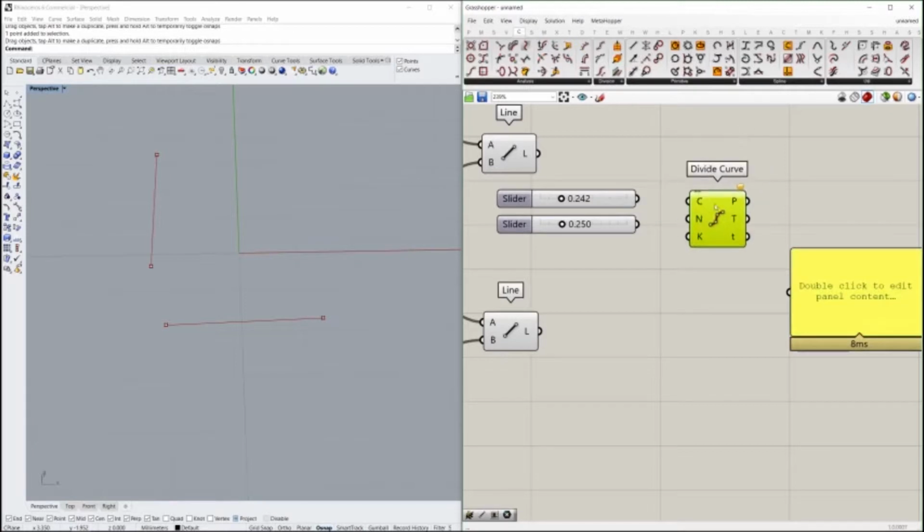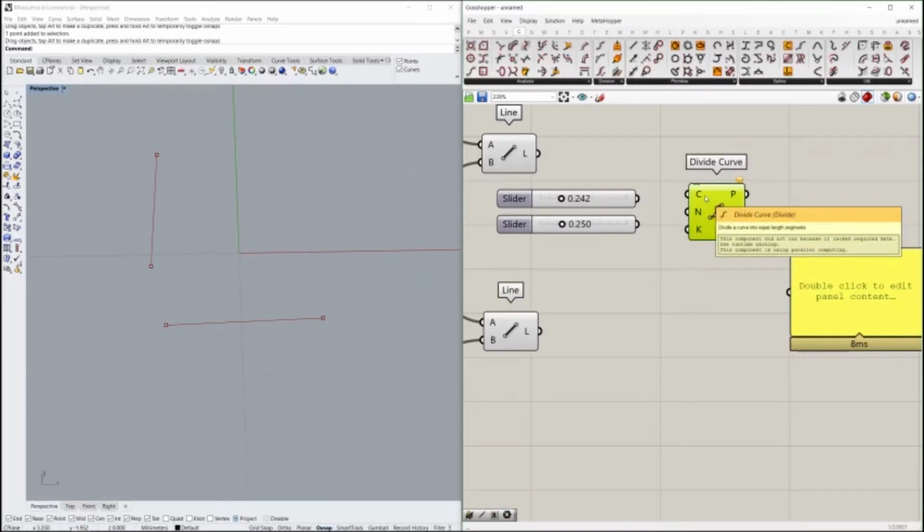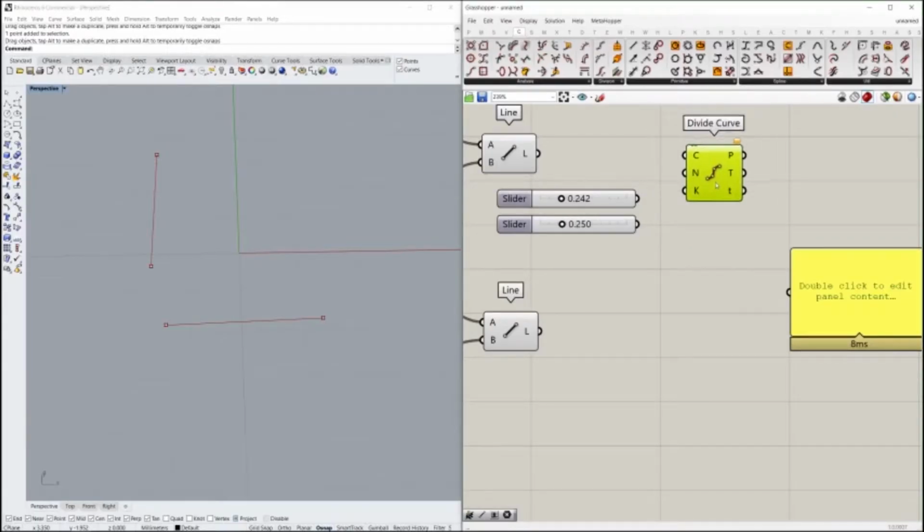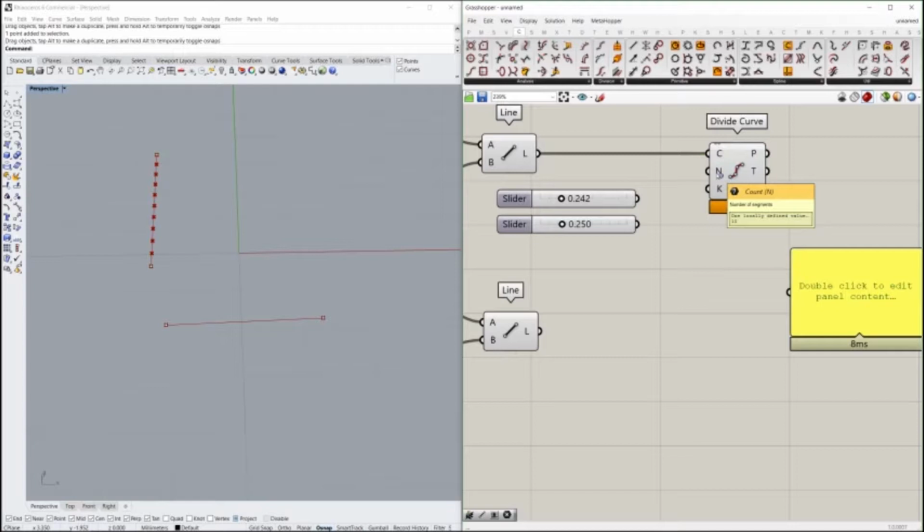Here's another thing. If I grab divide curve and I hold Control Alt and then click on the component, it shows you where it is in the ribbon. So you see those little red arrows? See in the ribbon the division thing? If you hold Control Alt and click, it'll show you where it is. I can do that on any component and it will change the ribbon to show you where that is. So we want divide curve, sorry. Divide curve takes 3 parameters, the first parameter being the curve. It doesn't work for me. Control Alt and then hold on to the click and hold. Yeah, and hold. Yep.